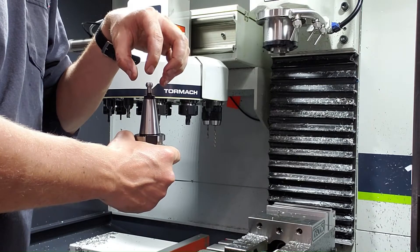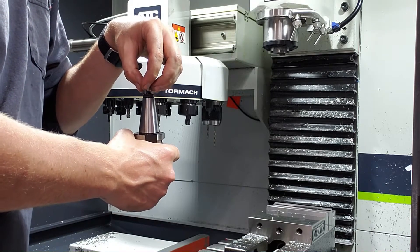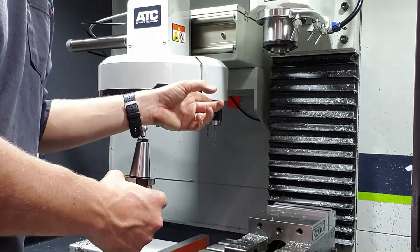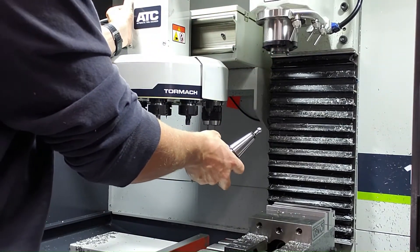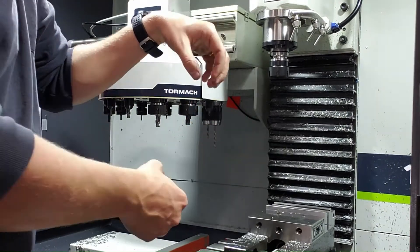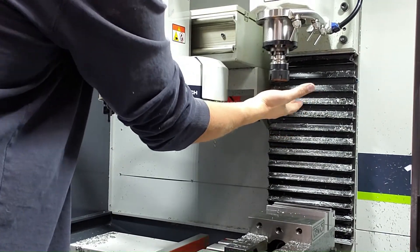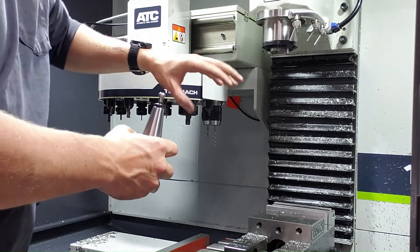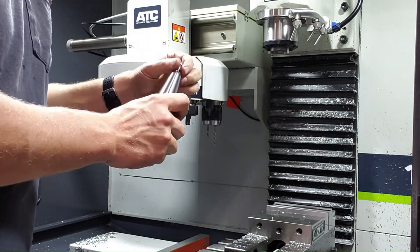If the stroke of the cylinder isn't correctly set up, you'll end up with a snag when the air pressure is activated and the tool is supposed to fall out — and that's what I've been dealing with. When doing a tool change, it just makes a pop sound. I'm going to show you manually what it looks like. I activate the air pressure so the claws are open, put the tool in, let go — the claws are now holding that stud. When I press the button, in a perfect world this should just fall out completely. As you can see, it fell most of the way out but it's snagged. You don't want that — in a tool change operation, any popping like that puts a lot of stress on the system. I'm going to tune it to where it just falls right out nice and clean.